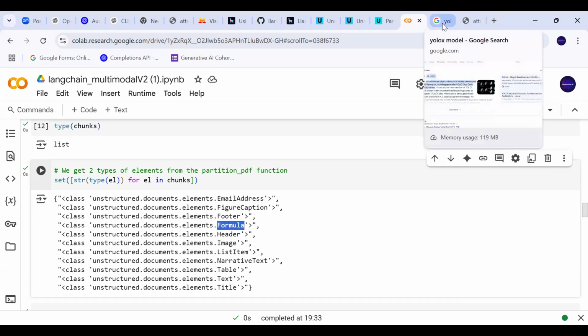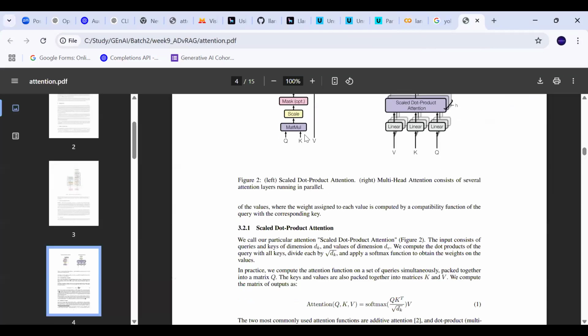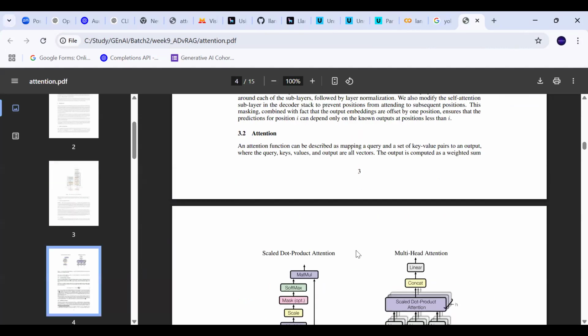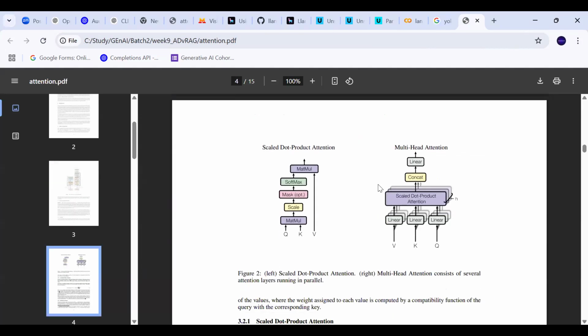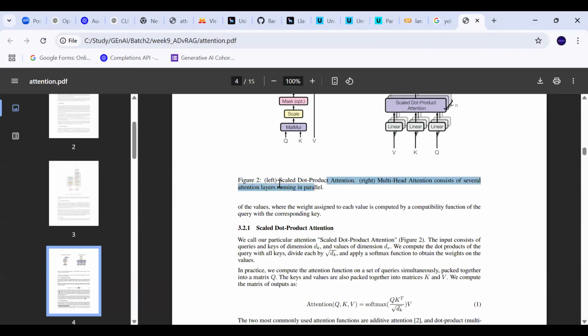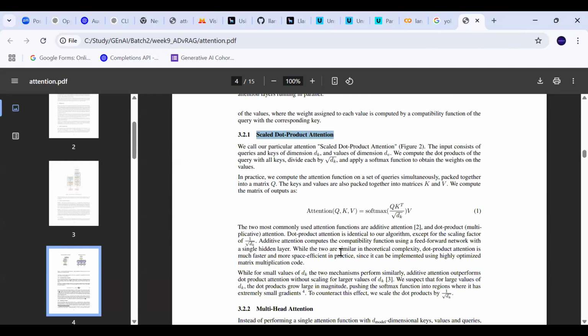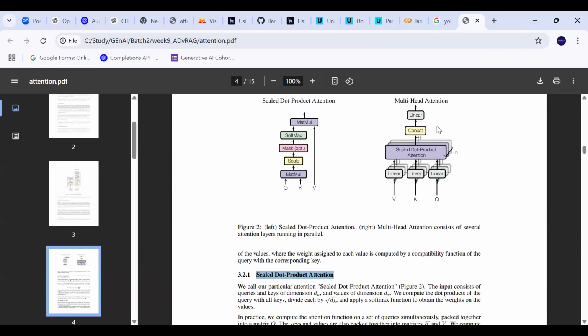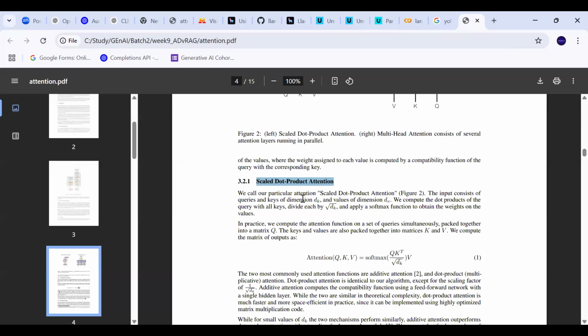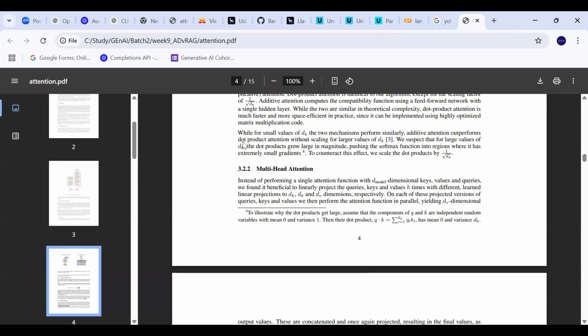Getting, guys? For example, when it is parsing page number 4, it will see there are two diagrams, and these diagrams are very near to each other. And in the next header, we are talking about the scaled dot product. So it will create one parent chunk which will have all these sub chunks: two image chunks, one title chunk, maybe one formula chunk, so that my information is grouped together. Similar information is grouped together.